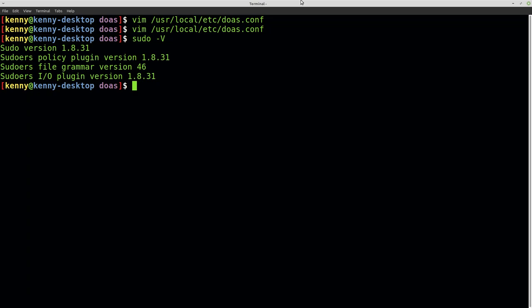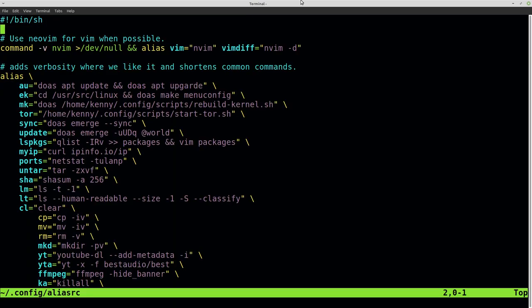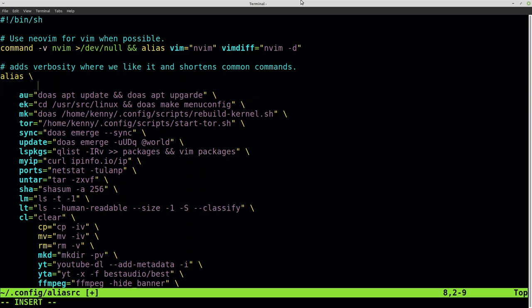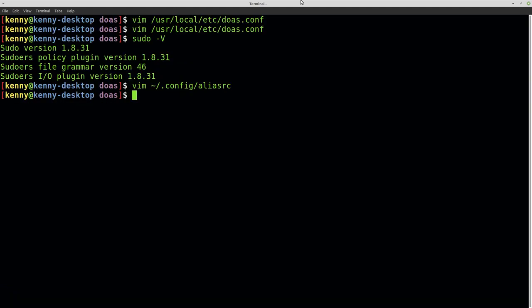That way, anytime you run sudo accidentally, because it's going to be a little bit of muscle memory work to do this instead of just doing this, it's just going to be an alias, so it's going to do doas anyway. So vim into your bashrc, or in my case, alias rc, because I already have so many aliases. And at the top, we're going to want to create sudo equals doas. And let's just fix the formatting here. There we go.